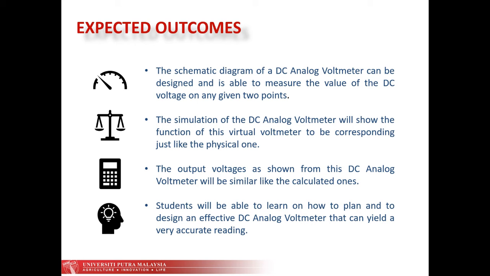And the last outcome is students will be able to learn how to plan and design an effective DC analog voltmeter that can yield a very accurate reading. Basically, because we have to design a virtual one without having to design the physical one, it is really important for the students to plan the proper design of a DC analog voltmeter so that the output of the voltmeter will be the same as, or correspond to, the real one.